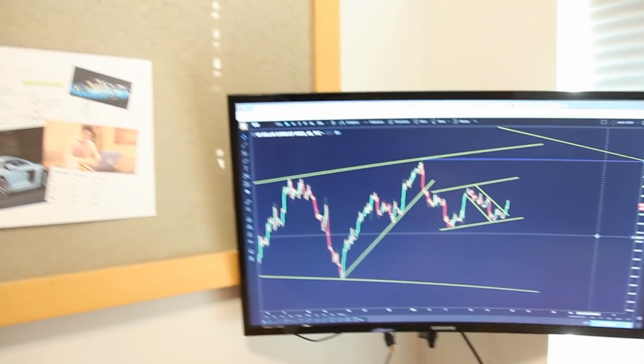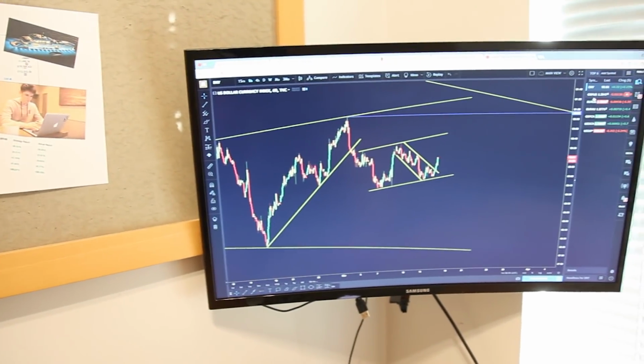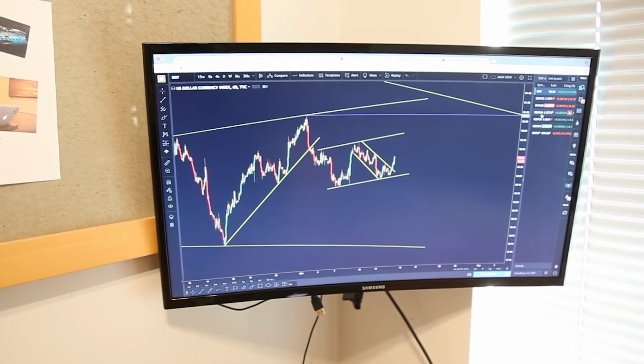Once I have my top 6 to 8 pairs filtered out, that's when I'll start forecasting for the week ahead. So within them top 6 to 8 pairs, I'm basically preparing for positions in advance. So I'm forecasting the most likely scenarios according to the nature and structure of that pair. So for example, I have a top 6 pairs on the watch list here. So 1, 2, 3, 4, 5, 6.